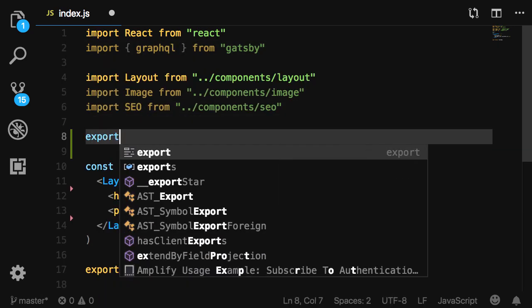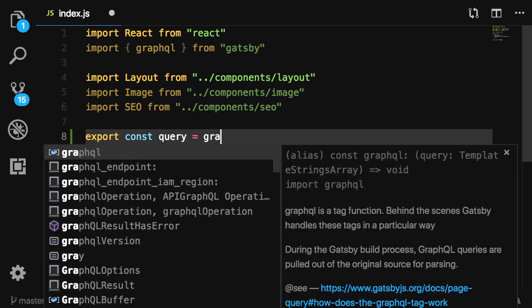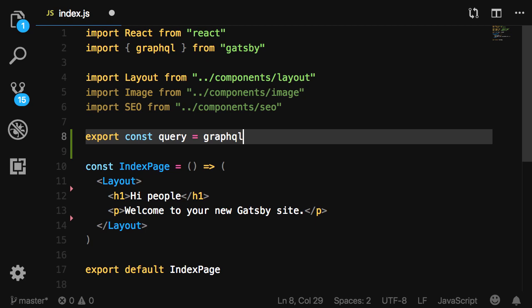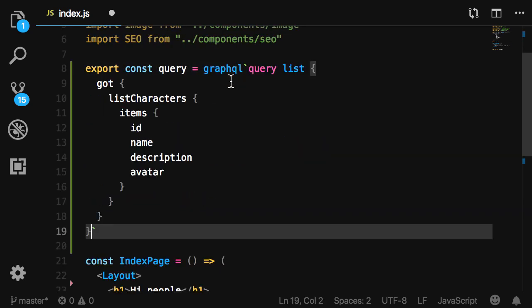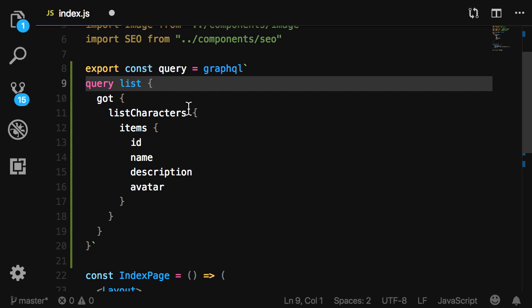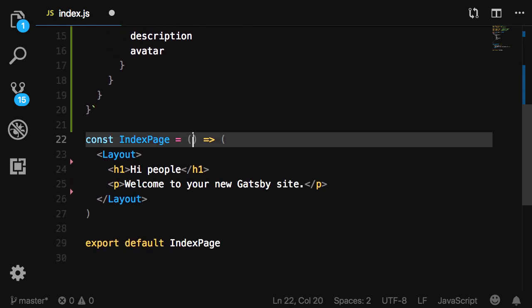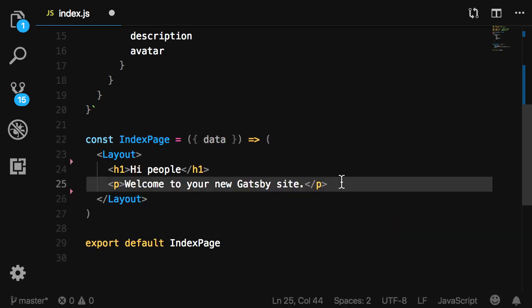We'll now export a query using the same query that we used in the graphical editor a few moments ago. In the index page component, the data prop should now have a GOT property available to it.